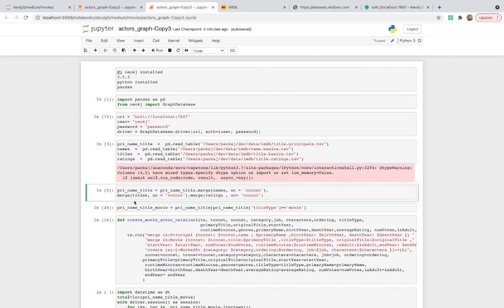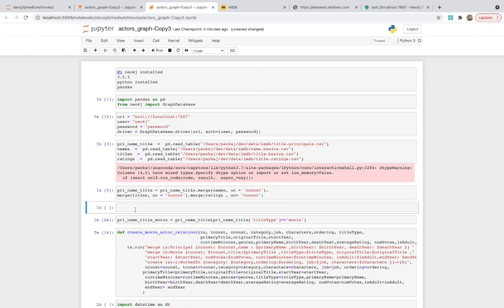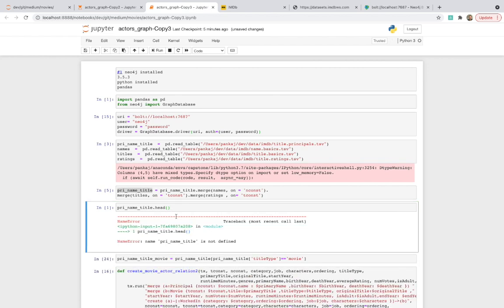Now you can use something like .head to explore it more, but I'm ignoring that part. It's just an exercise for you to see what the output looks like once you run this command. It will not show anything here if I attempt it, because I have not run the previous code. But I assume you will do it when you try it from your side.